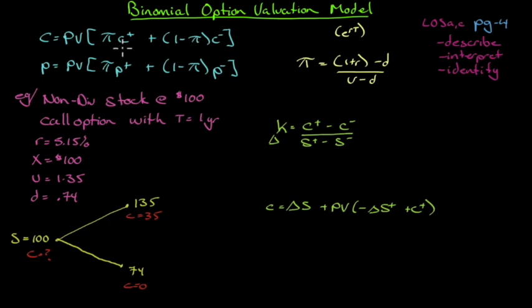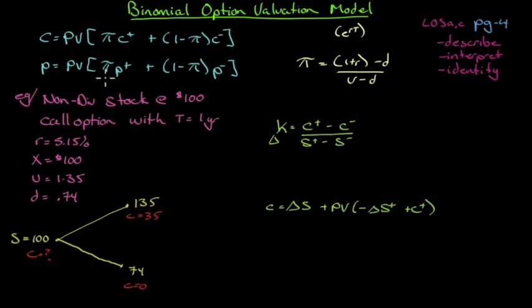So all this is, is the value of the call option on an up move multiplied by the probability of an up move, plus the probability of a down move multiplied by the price of the call on a down move. This is just a weighted probability average of the outcome, and we just take the present value. So we have an expected value, right? The probability of a move up times the value plus the probability of a move down times the value, and we just take the present value of the expected value and we'll get a call price.